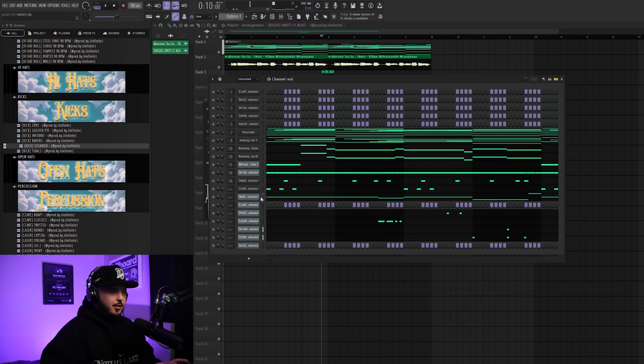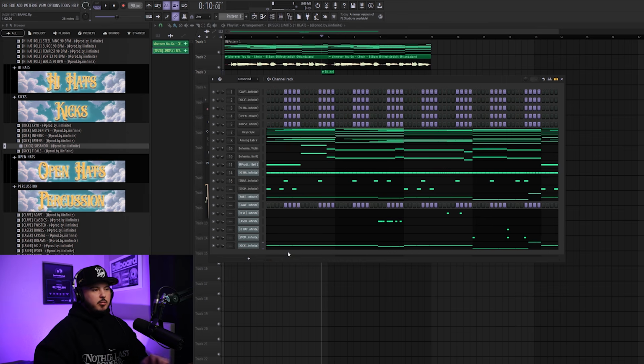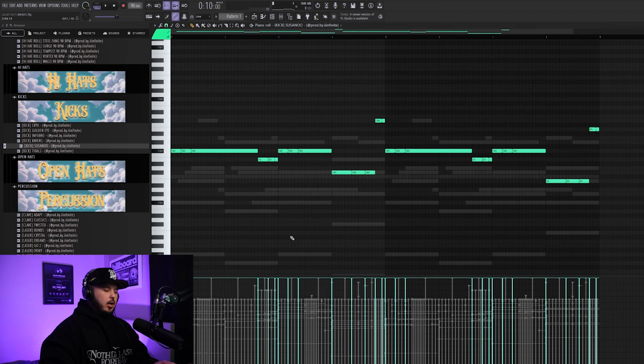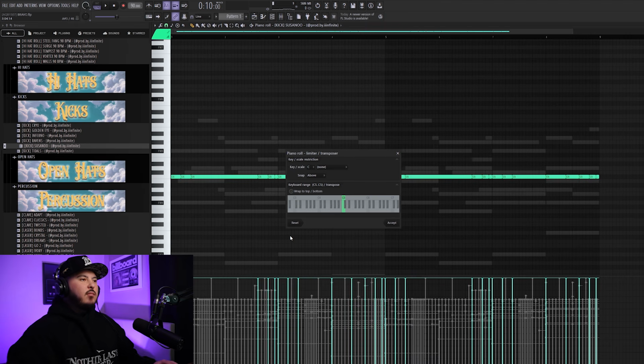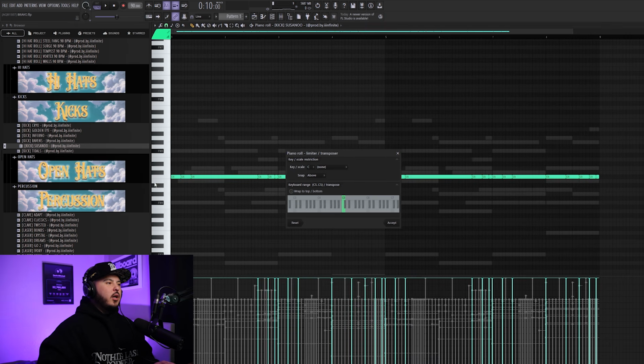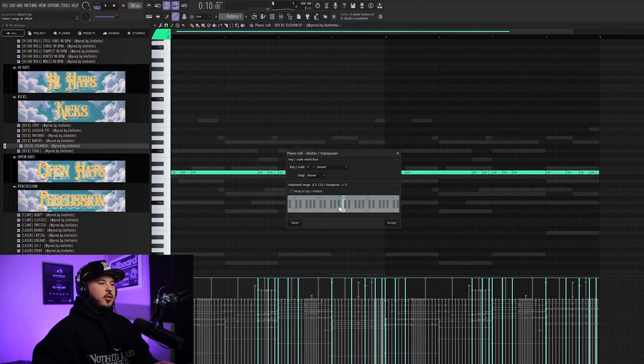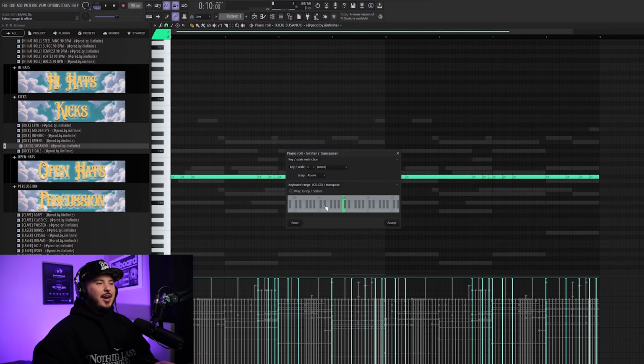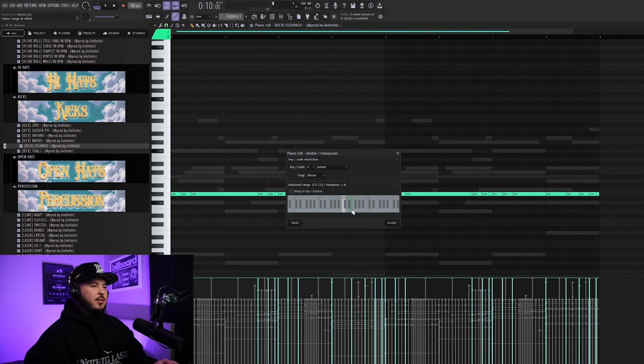Let me just pause it so y'all can hear me. Take the 808s, highlight it by clicking this little box. Control C, Command C if you're on Mac, and then go to the kick. Command V, Control V, whatever you want, and then click on it. Hit Alt K. So this pops up, and then it brings all the notes to C. You just have to make sure the C is right clicked. I forgot how it looks when you first set it up, but once you set it up once, you never have to do it again. So you have to just drag everything so only C is highlighted.